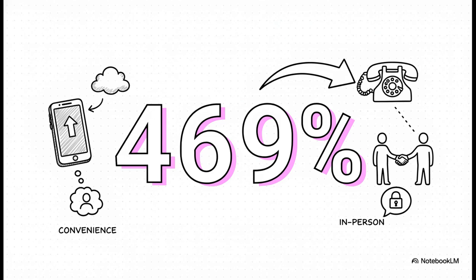But here's the really interesting part, the key insight. They embrace the tech for convenience, sure, but for stuff that requires trust, like sharing sensitive information, they tend to default back to the old ways, like talking in person or on the phone. And that shows a value system where that personal connection still outweighs pure digital ease. It's this cool blend of old values and new tools.